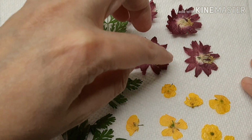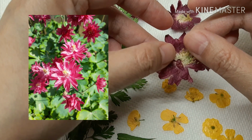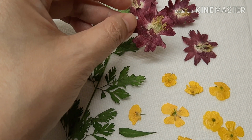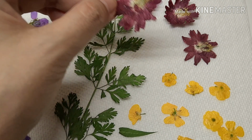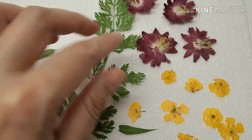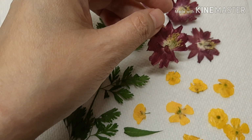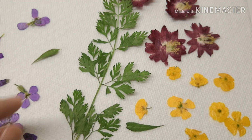So let's move on to the columbine. These were picked from my garden. You can see from the insert that it's very pink, and they dried to a darker color. I was afraid that they wouldn't dry well, but apparently they did. The petals were very light and thin, so that was my concern. But the shape is kind of retained, and I think they will still do well. It's kind of bigger than what I would like to put in a pendant.